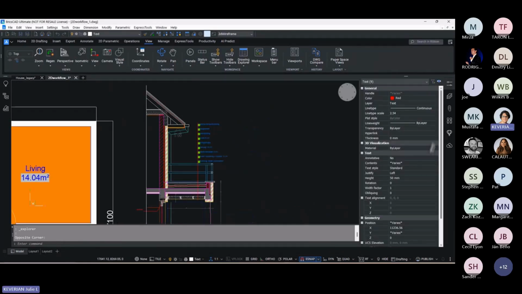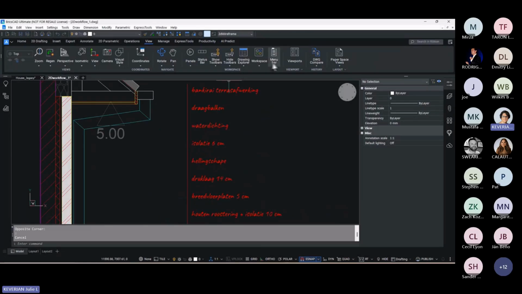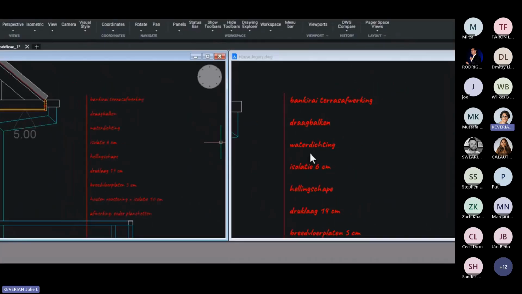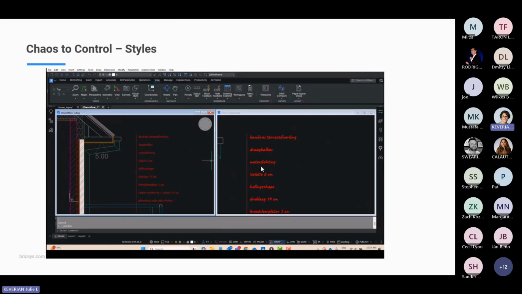This approach keeps your content consistent and avoids those hidden pitfalls of modifying default styles. It's a simple step, but it's very important. And that step can save you and your team a lot of headaches and keep you out of the chaos.